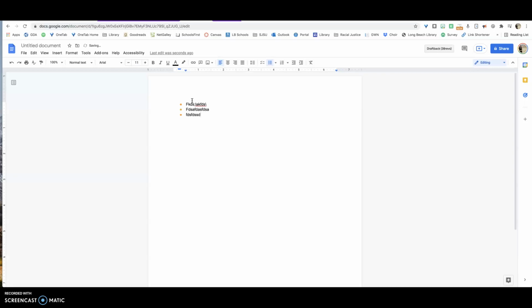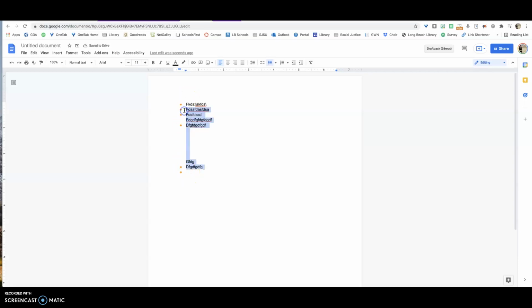If I want to skip a line, I will hold down Shift, press enter, and now I can have a line without a bullet point, and then just press a regular enter whenever I want lines too. So you can skip as many lines as you want and add your bullet points there.